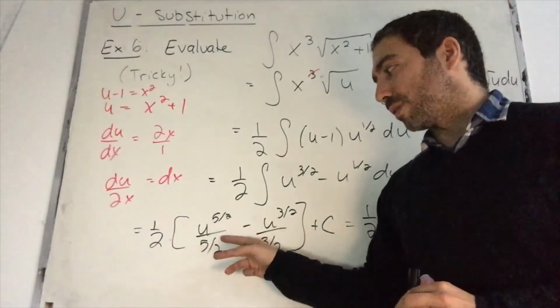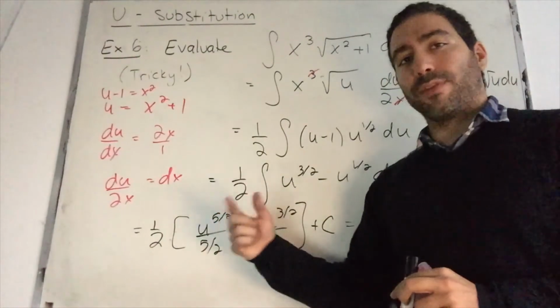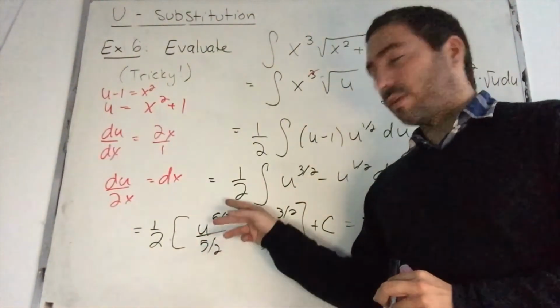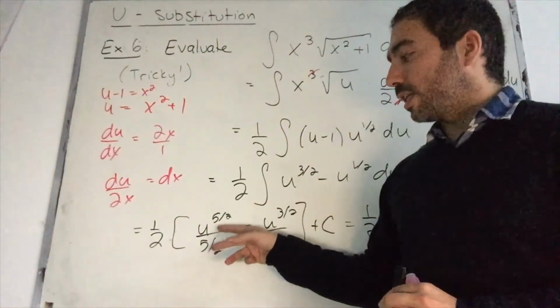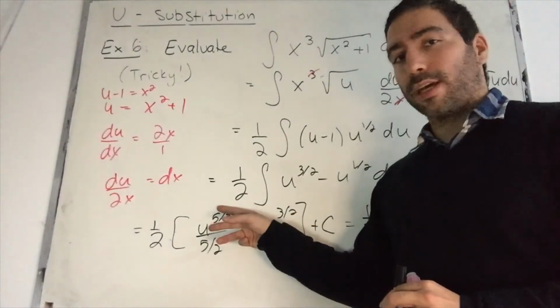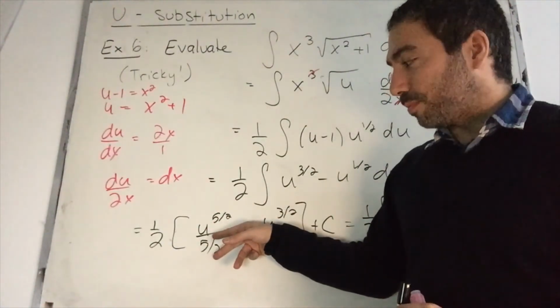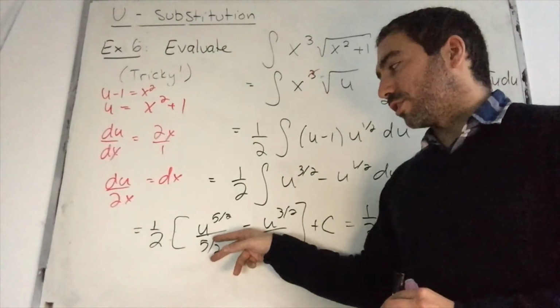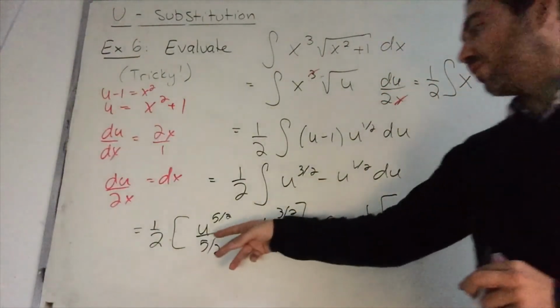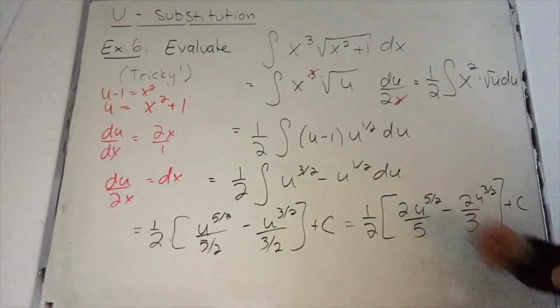Because we're essentially dividing fractions. Whenever you have a fraction divided by a fraction, the u to the 5/2, you could think of it as u to the 5/2 over 1. So you have a fraction divided by a fraction, which is the same as taking the first fraction, leaving it as is, and multiplying by the reciprocal of the second fraction on the denominator. So the 5 over 2 becomes 2 over 5. That's how we get this.